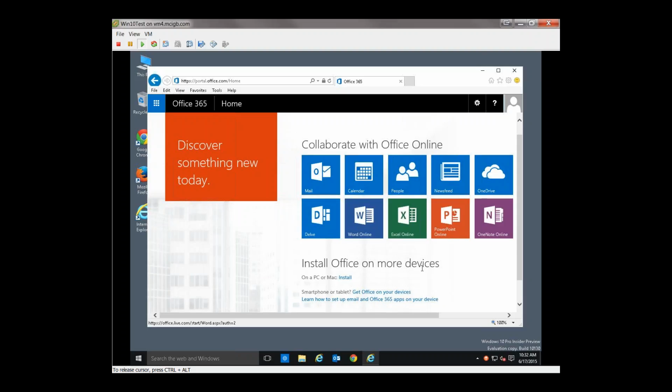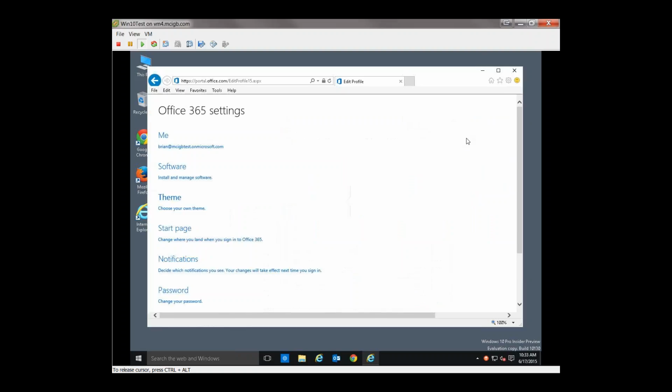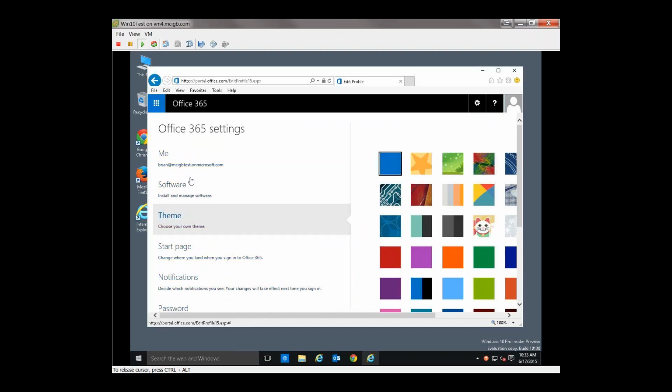However, one of the first things you typically do when you get a new user in Office 365 is load the applications on your PC. So I've got Word, Excel, Outlook on my PC. There are a couple of ways I can get there. Right here on the first screen, I have the ability to install. The other way is to go to my gear in my Office 365 settings, and go to software. The settings here let me change personalizations, passwords, notifications, all that kind of stuff. I won't go in there.